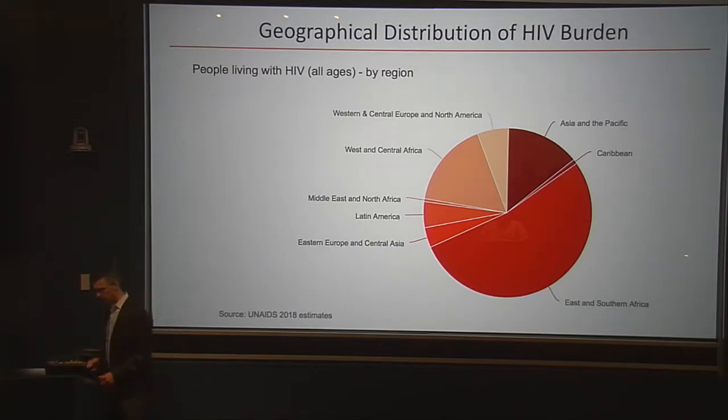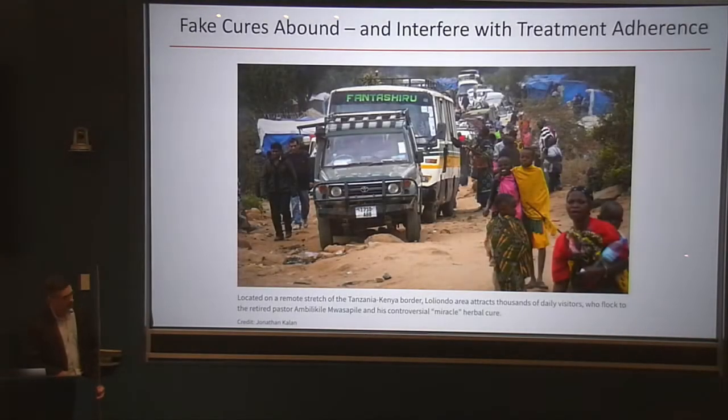And I wanted to spend a little bit of time, because there's a bit of a link with the Simons Foundation here, talking about one of the issues with adherence, which is kind of an educational issue, where there's a preponderance of people who are essentially peddling fake cures of HIV. I'm highlighting a case in Africa, which happened on the Tanzania-Kenya border, but this happens essentially everywhere in the world. This was an individual who claimed he had a miracle cure. Take this cure, you can throw away your antiretrovirals, you don't need to take them anymore. And this is kind of the traffic jam of people going to get this cure.